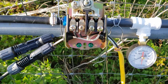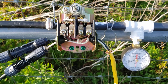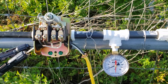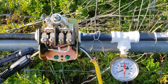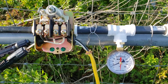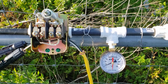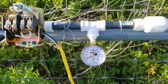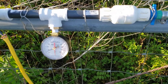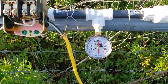This is a 40-60 pressure tank switch. Essentially what happens is it will pump the water up to 60 PSI, then the switch will turn off. And if the water pressure goes below 40, the switch will turn back on. I've got this placed right after the check valve — the pump is pumping water in, goes through the check valve — and I've got a pressure gauge here just for reference so I can keep an eye on it.